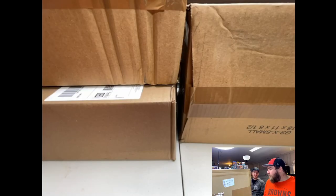Can't even see me, barely. So much mail. Not really. Yeah, it's literally three boxes. Three mail. This will probably just get like... New gender just dropped. Three mail.